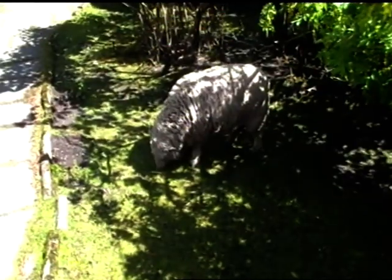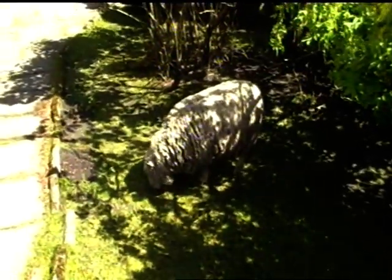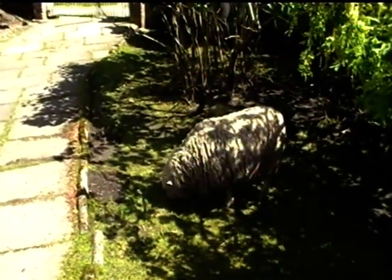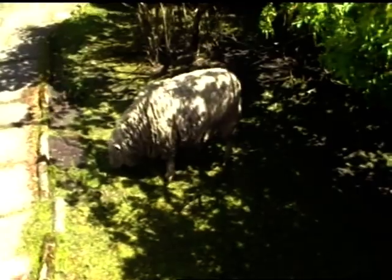Dog waste, alternatively, that is quite nasty stuff. If children get it in their eyes, it can blind them, probably do the same for adults. So dog mess is nasty stuff. It also smells very bad and you don't want it on your shoes when you're walking down the street. You could say the same sort of thing about sheep droppings. You don't really want them on your shoes, but if you walk them on grass outside and they make their mess on the grass, it just breaks down and it becomes a nutrient for the grass. So it's not really harmful.